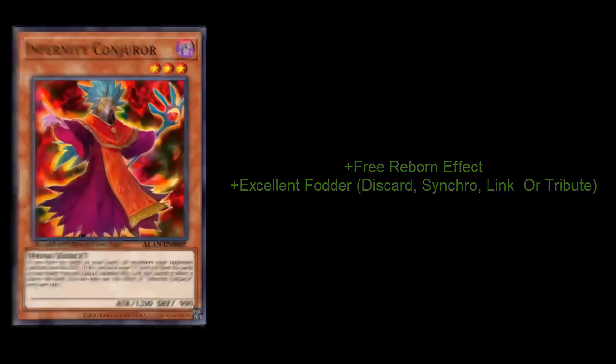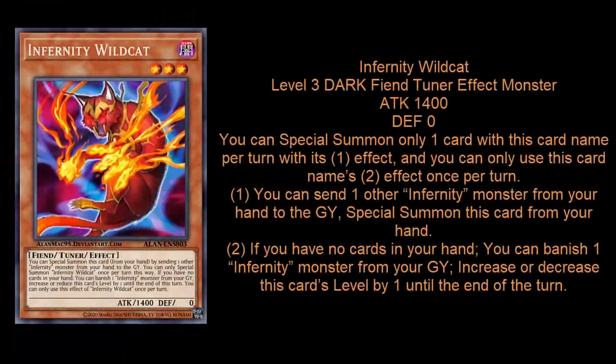Then finally, we have the obligatory trash card. This is Infernity Wildcat, level 3, Dark Fiend Tuner, 1400 attack, 0 defense. Both effects are hard once per turn. First effect says you can send one other Infernity monster from your hand to the graveyard. Special summon this card from your hand. Second effect, if you have no cards in your hand, you can banish one Infernity monster from the graveyard. That's a cost. Increase or decrease this card's level by 1 until the end phase.